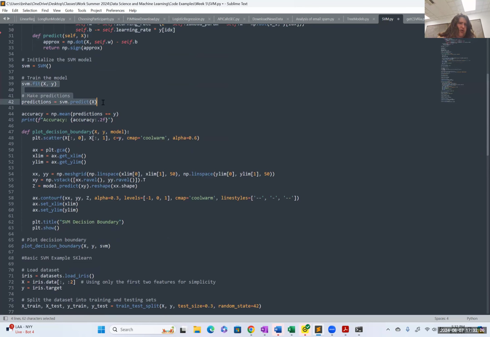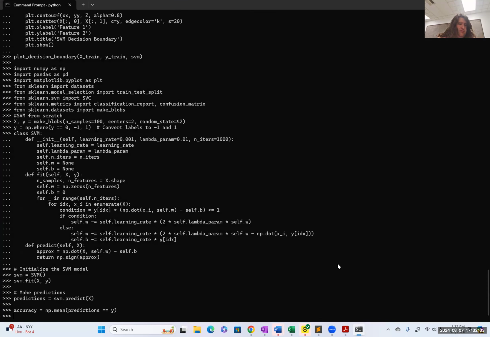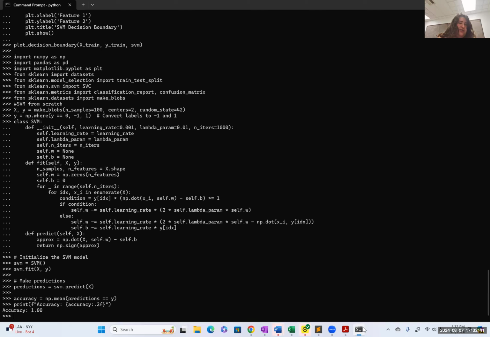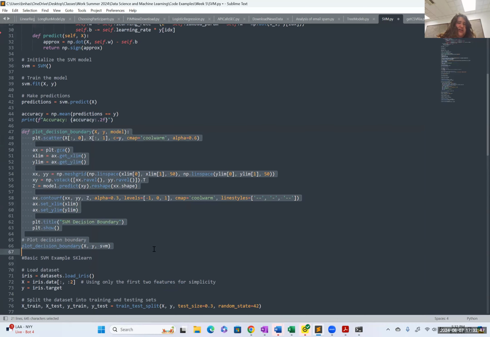So train the model, make predictions, and then determine the accuracy. So SVM is a very slow algorithm, but it works very well. Accuracy of 100%. Once again, very simple data set. And then let's look at that decision boundary right there.